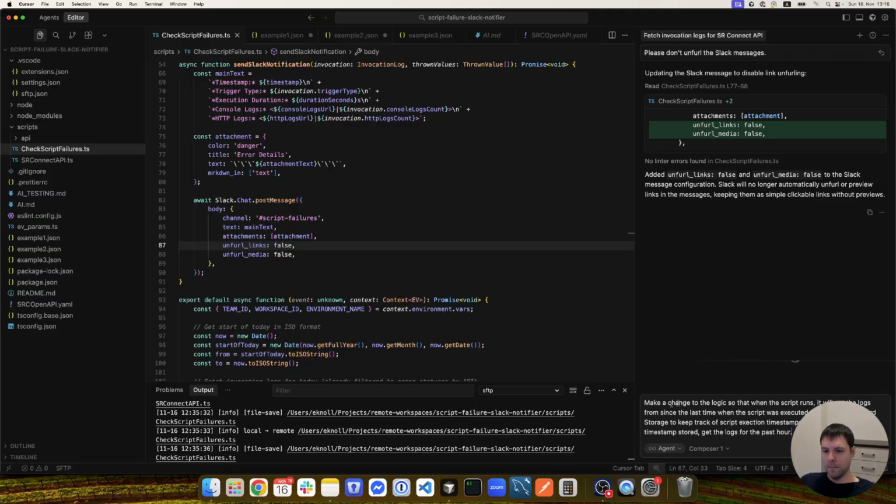One additional thing I included here is that when there is no such entry in record storage, then just get the logs for the last hour, which should always be the case when you run the script the first time.